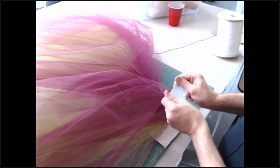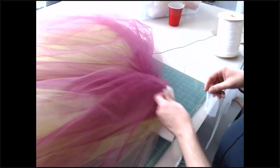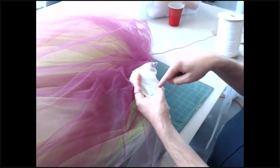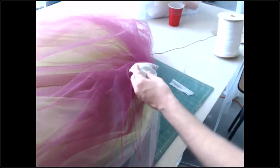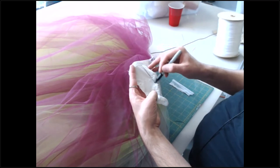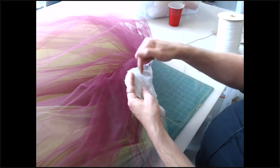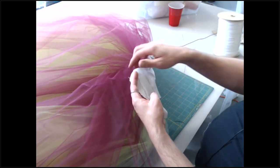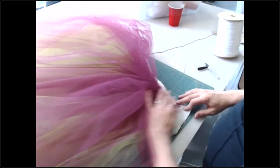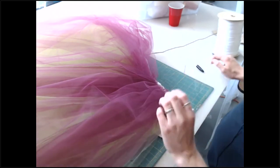Another thing you can do when you're building your bosque is take a piece of muslin or thin cotton lawn or sew sheer, and you can put it on the back side or the front side. So you can add an extra strip behind your center back. So here's my center back line. Let me just Sharpie it in. So if this was your center back, you can cut a piece of another lightweight fabric that's wider than anywhere your bars are gonna go, zigzag that on or quilt it on so that you have another layer of structure. And then when your bars go on over that, there's another thing to keep it from ripping.